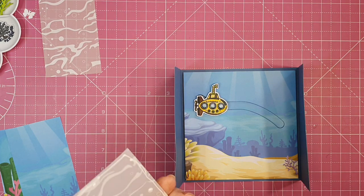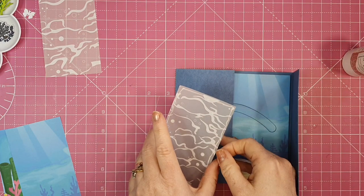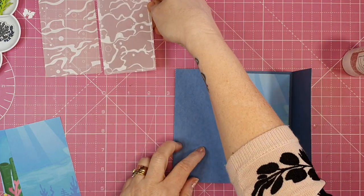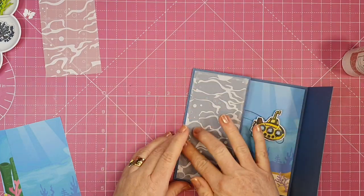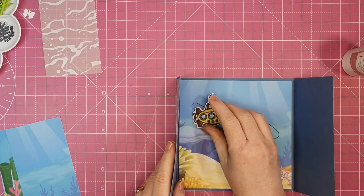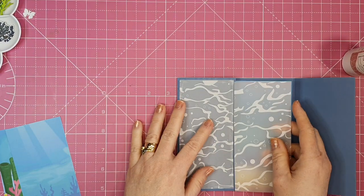I'm happy with the motion of it. I did play with it for a while when I made it. I just know whatever kid or even adult I give that to, they're going to play with it and enjoy it. Okay, so I'm sticking down my vellum now.